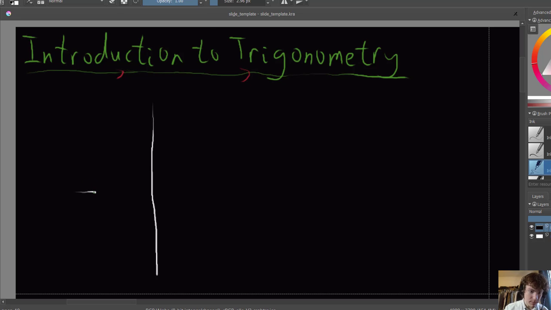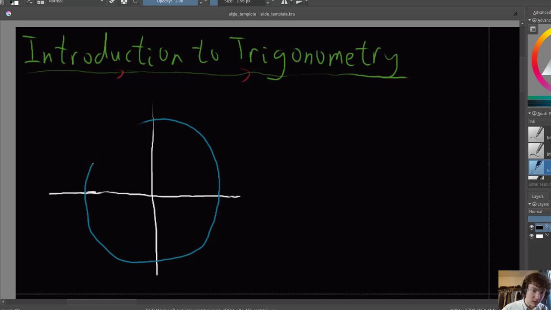And this is even embedded in the name of the subject, trigonometry, which shares the same word root as triangle. So one could reasonably be led to believe that trigonometry is at essence about triangles. But I think this is really a red herring, and I'd like to try to convince you that really trigonometry is more about circles, and more specifically it's about oscillatory or periodic phenomena. So let me try to explain what I mean by that.